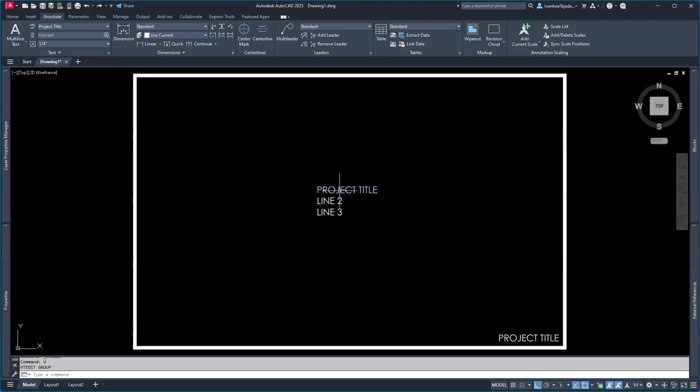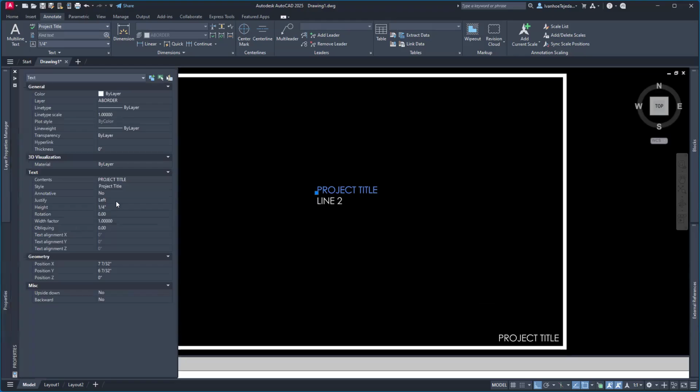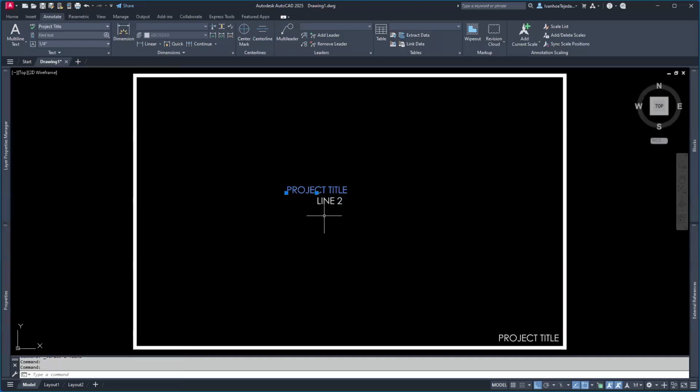All right. With this text, you'll notice it just has one grip point. These are individual lines of text, which means I can take this one and delete it. And there's no way to bind it or have it bound within a box. So I just have to live with it like this. I can still change the properties on it. I can still change justification, and they're all there. So I can still center it like this, and there's the center point. Notice how it shifted the text over a little bit. But if I had the two lines and I wanted them to be connected, it's just not going to be possible. So just keep that in mind.